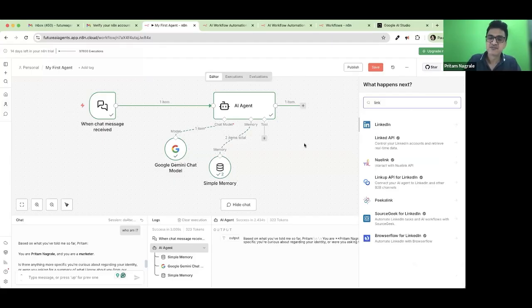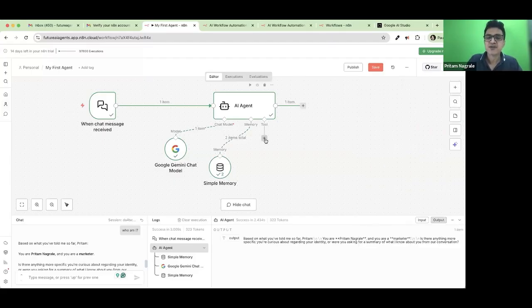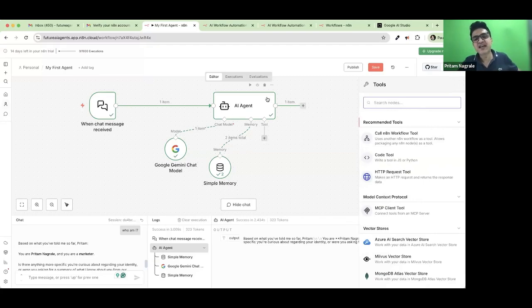Right now we are understanding the example of a tool. This agent can interact with any tool, and whatever your objective is, it will use that tool and do things according to your requirement.